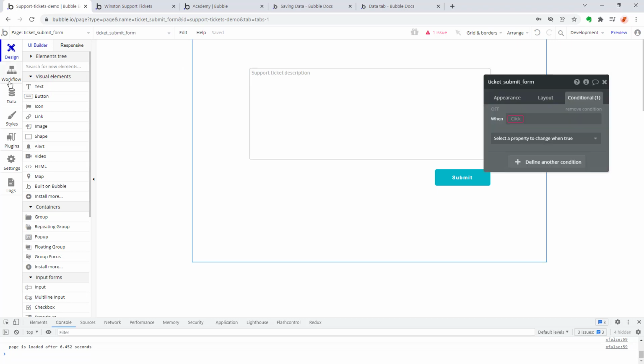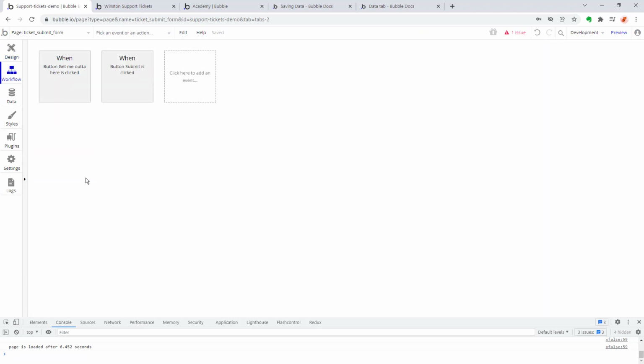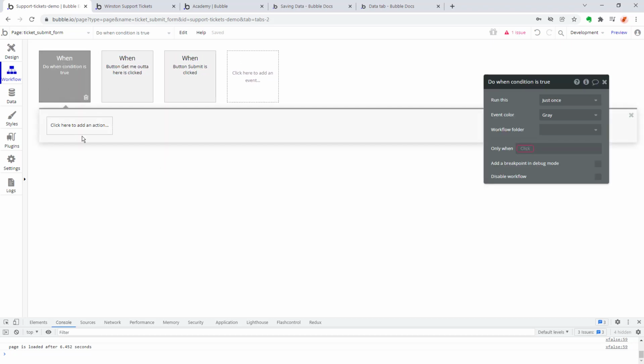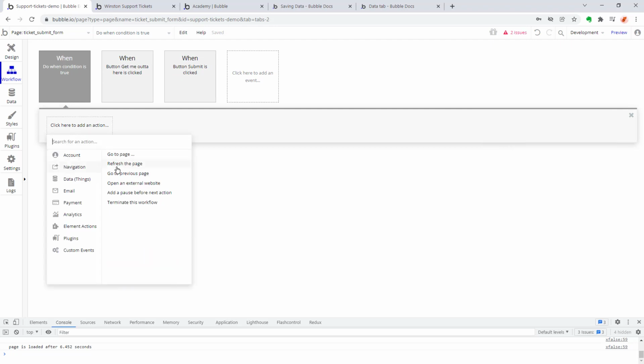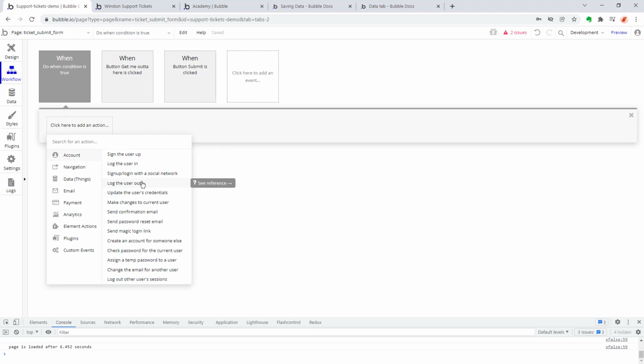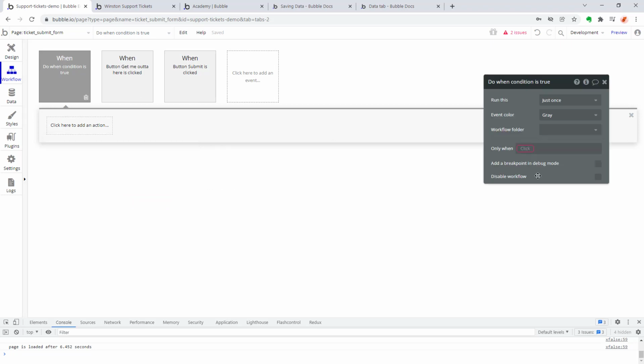You know what? Maybe this has to be a workflow. When, okay, when condition is true. What condition?